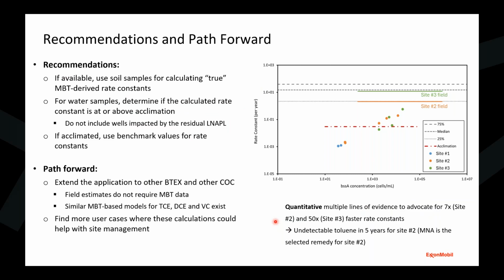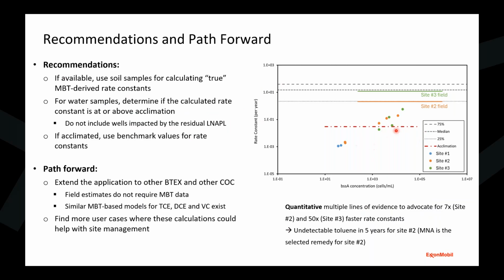However, water samples are more common, and if you don't have a soil sample, you can still calculate a rate constant with water samples. If your rate constants are above acclimation, without including any well with residual NAPL, then in a sense you are justified to use the benchmark rate constant. And you can see an application here on the right side.